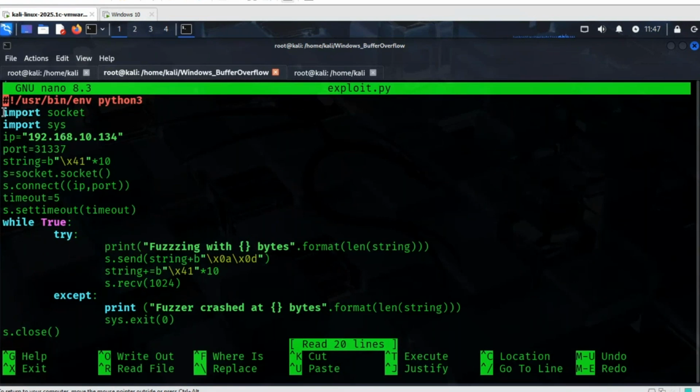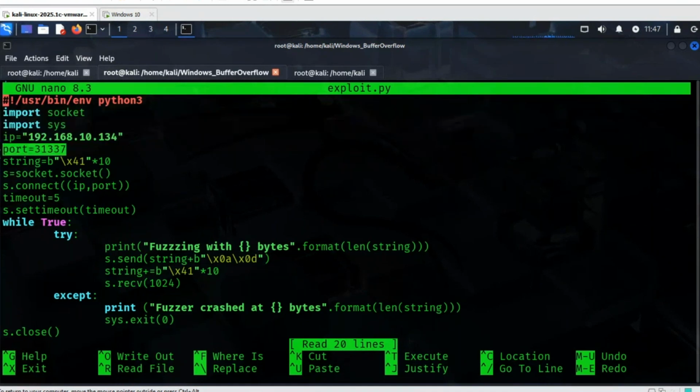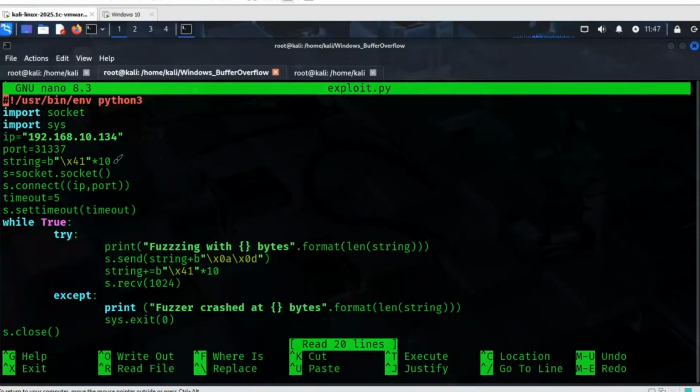So what I have done, I've written a script: import socket, import sys, the IP address, right? Then the port number we have written, then the string \x41. \x41 means capital A in hexadecimal format. So 10 times capital A, socket.socket, create a connection with the target, IP and port number are bound, and then try fuzzing with, this is called a placeholder, this many bytes of data.